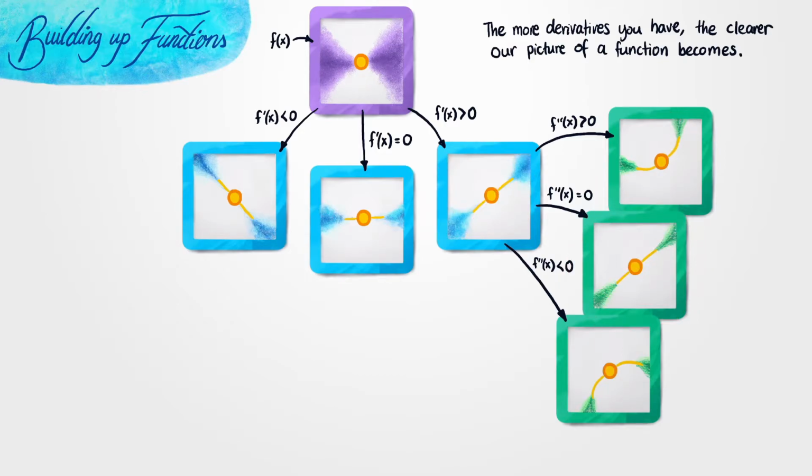And if we think about it, this function over here is increasing, but it's doing so at an increasing rate. This function's increasing, but it's doing so at a constant rate, and this function's also increasing, but it's doing so at a decreasing rate. The fact that we're using more descriptive words to describe the function should tell you that we know a little bit more about the function. So everything along this branch is increasing, and if the second derivative is positive, that indicates an increasing rate. If it's 0, that indicates a constant rate, and if it's negative, that indicates a decreasing rate.